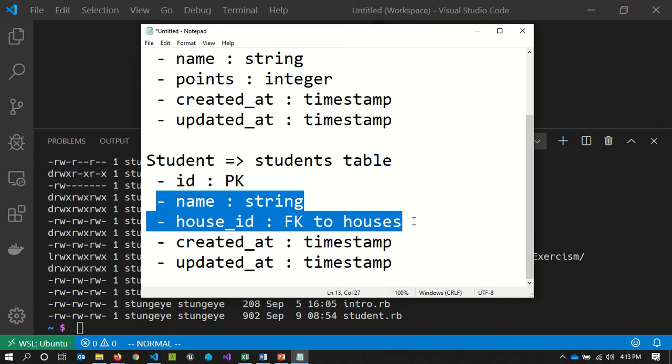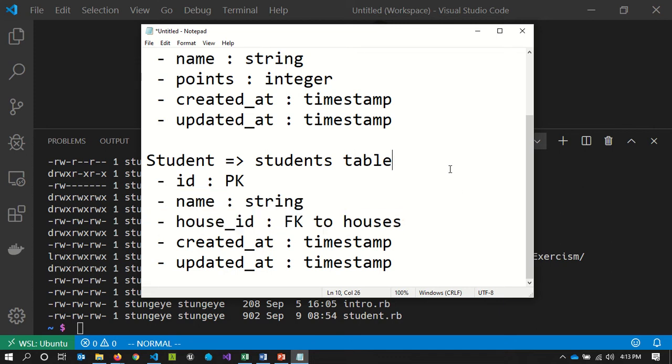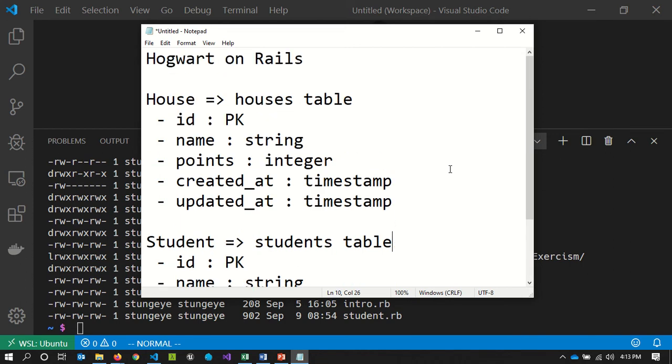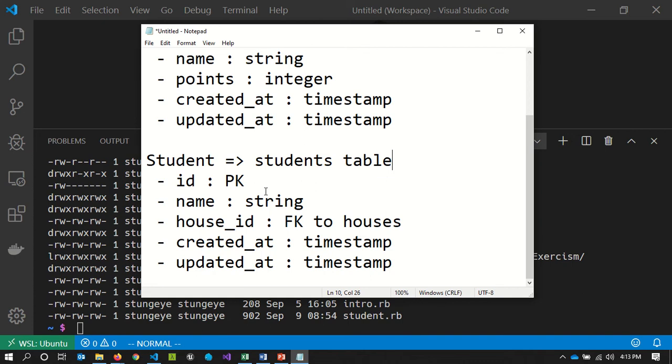From that point, I'm going to make a very simple seed script, and a seed script is just an Active Record script that's going to put a bunch of fake data into my database. And then we're going to work at creating some more of the web side of things. So we're going to start just in model land, where you sort of are right now with the most recent challenge that you've been working on. And then we're going to step out of the models and make a controller and some views to start actually producing HTML that will pull data from these two tables.